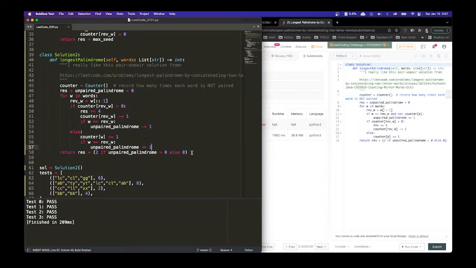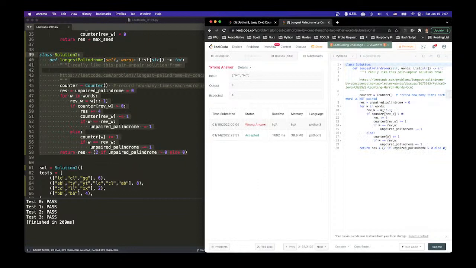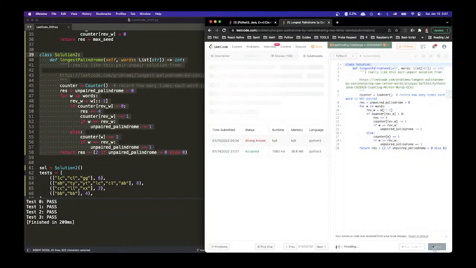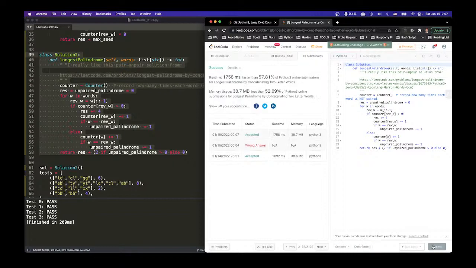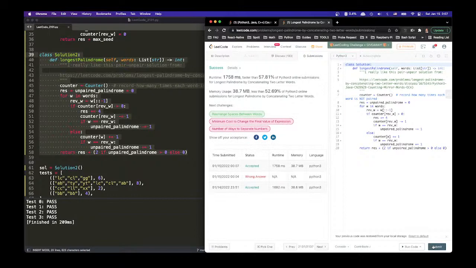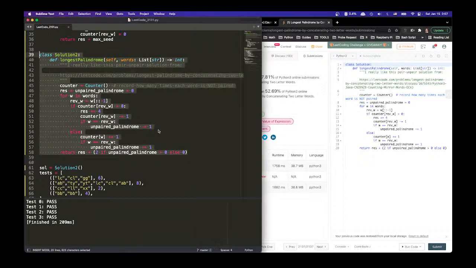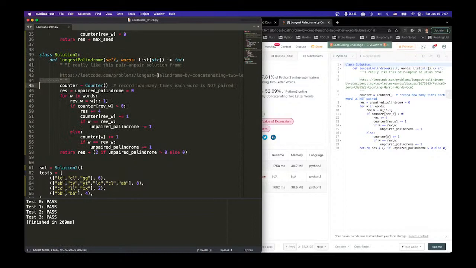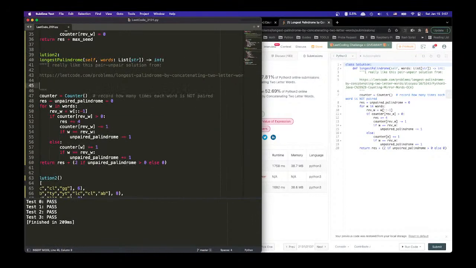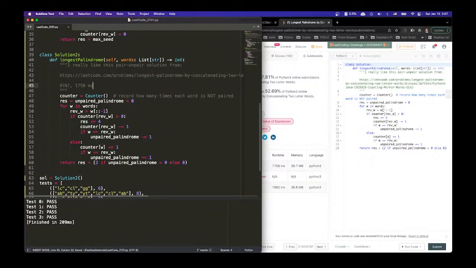Yep. The other way doesn't work. This one shall work. Yeah, it's alright. I like it because it's simpler. 1758. Yeah. Alright, that's it. I'll see you guys tomorrow for the contest. Adios.